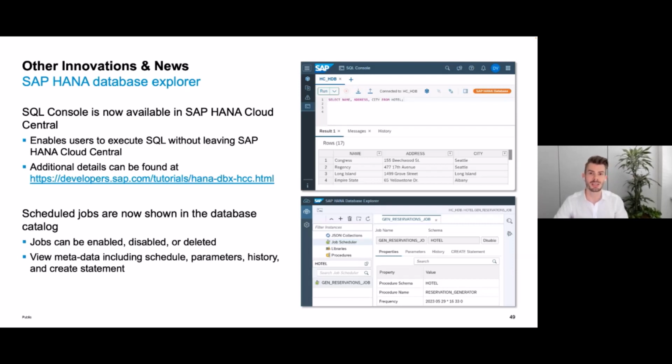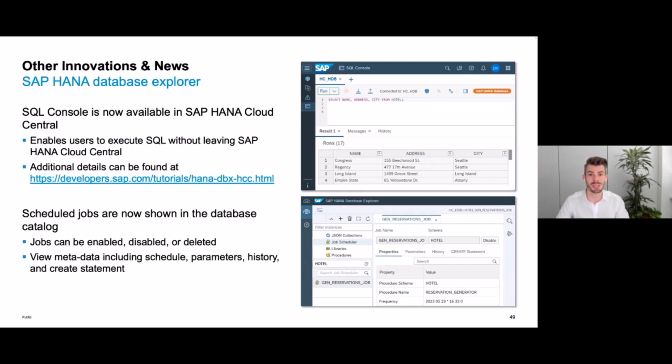So if you're surprised that you're not seeing a SQL console within the tooling that you're accessing, then you're very likely still using the Cloud Foundry-based tooling, but we highly recommend moving over to the multi-environment tooling, as this will provide much more functionality to you already as of today and will be the future path for our SAP HANA Cloud tooling. We're happy to share more details about the multi-environment tooling so that you know how to access these new innovations.